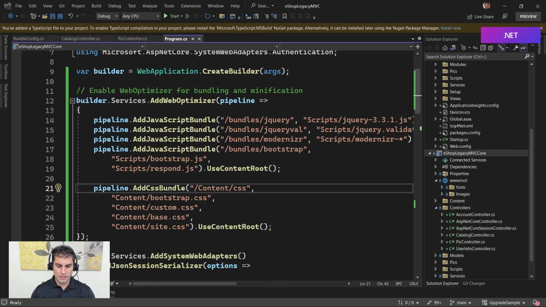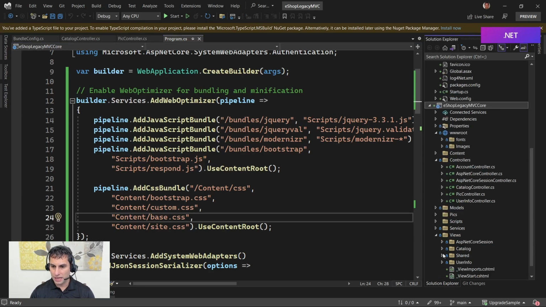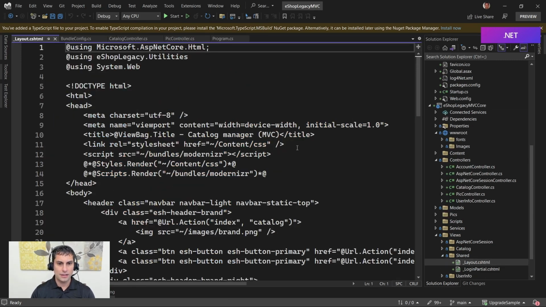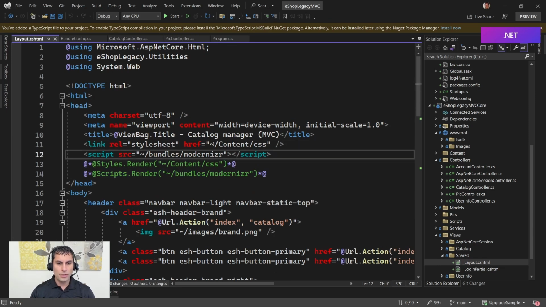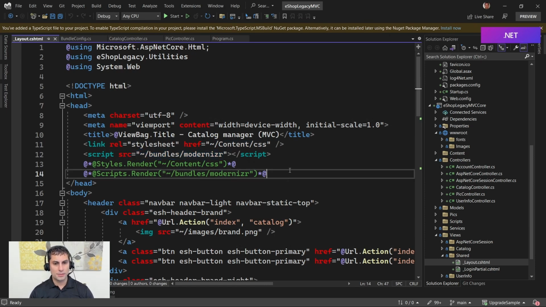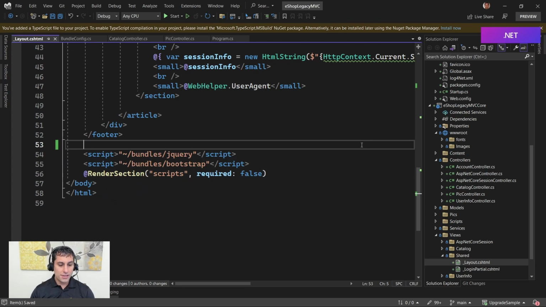The next thing we would need to do is go ahead and look at our views to make sure that we're using these correctly, but this should already be taken care of. If we go look in layout.cshtml, we had previously commented out Styles.Render and Scripts.Render, but you may remember we replaced it with link and script tags that were loading those same URLs, but they were being loaded from the ASP.NET app. These will continue to work now, but instead they're going to come from the ASP.NET Core app. So at this point, I'm going to delete this, but the actual functional part of our layout.cshtml isn't changing at all. This is all ready to go.